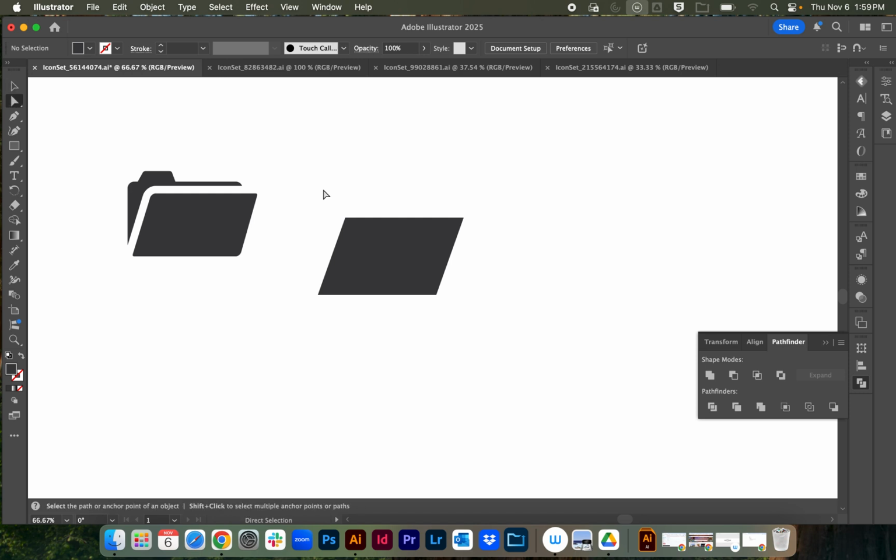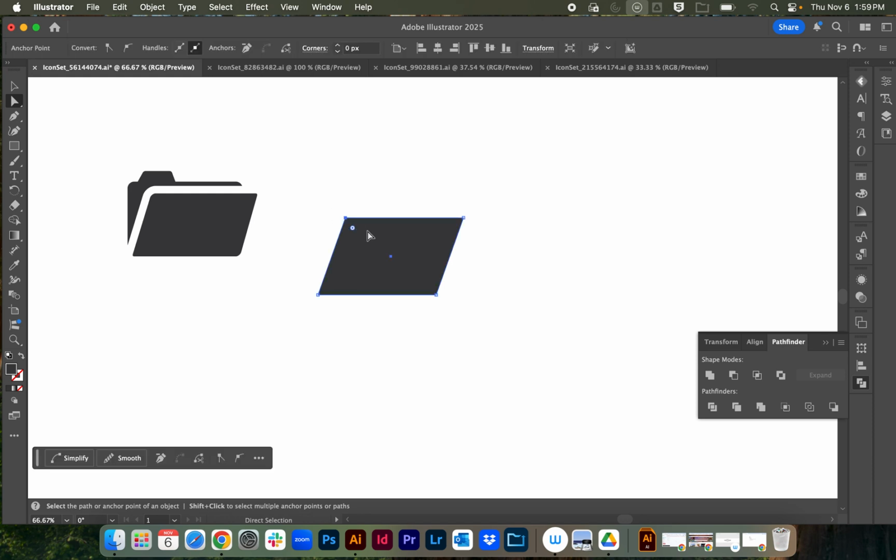So I'm going to go back to our shape over here with my direct selection tool selected. I'm going to click and drag over that one, and then I'm going to push the Shift key, and I'm going to click and drag over this one here. And you can see up here we have corners, so you can change the corner radius here. I can put like 10 in there, and it gives me this little rounded off edge. The other thing that we can do is we can grab these little dots, and we can just click them and pull it to get the radius that we want.